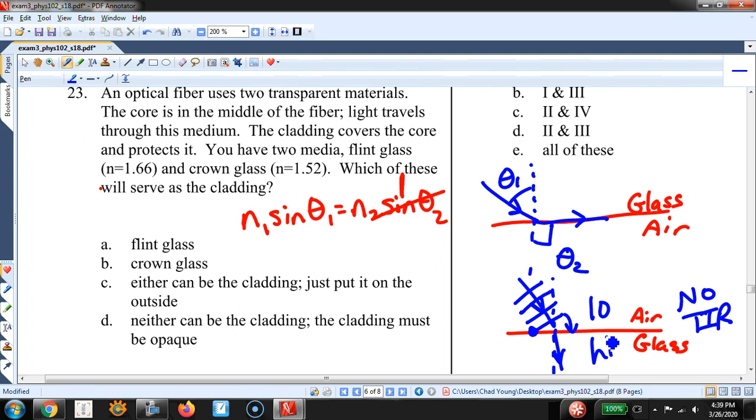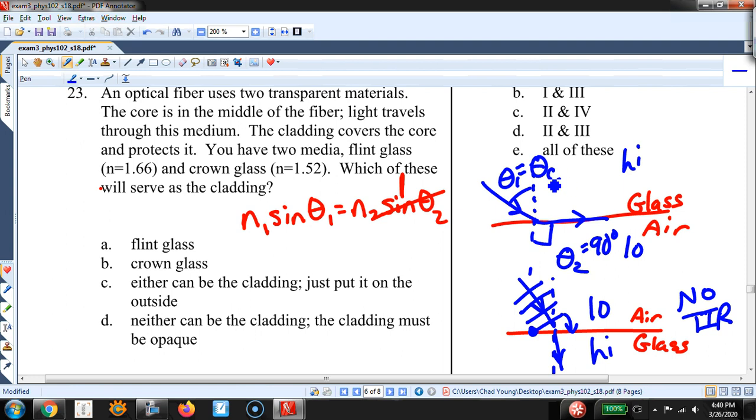So for total internal reflection to occur, I have to move from high index to low index. And if you have a question about that, just think about a fiber optic cable. A fiber optic cable is a thin cylinder of glass, and the light ray travels in it, and it never escapes. It's just surrounded by air. Now, fiber optic cables often will have some sort of cladding around them, but it's really just to keep the glass from getting damaged. It's not to keep the light inside of it. It's because I have a high index surrounded by a low index of refraction material. Now, the angle at which theta 2 is equal to 90 degrees is called the critical angle.